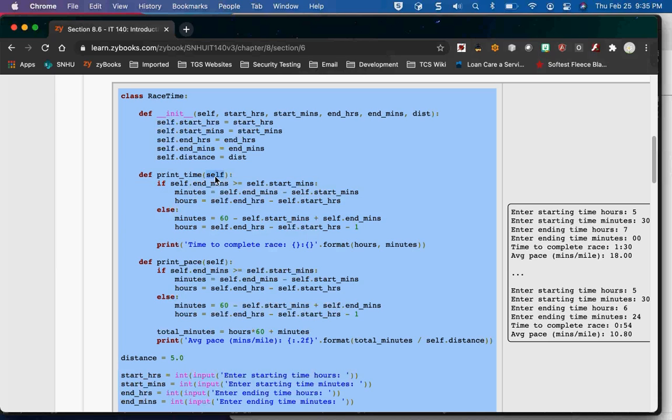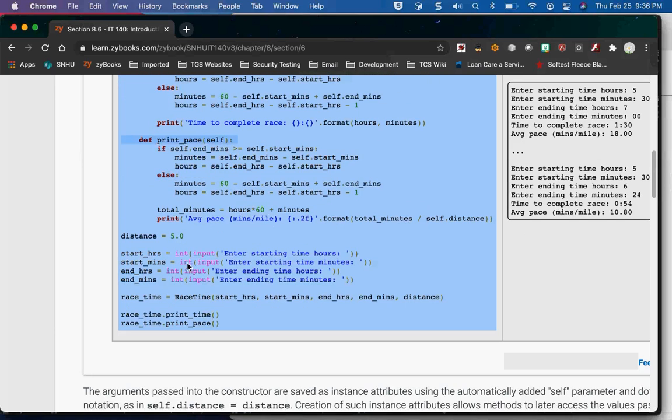That means that when you're using the object notation and you do, let's say, Lisa dot print time, it's going to use the Lisa object, or it's going to use the gold medal runner object, and then you can print the pace. You can create an object from this. You can print the time for any person that you've kept the time for, and you can print the pace for any person that you've kept that time for.